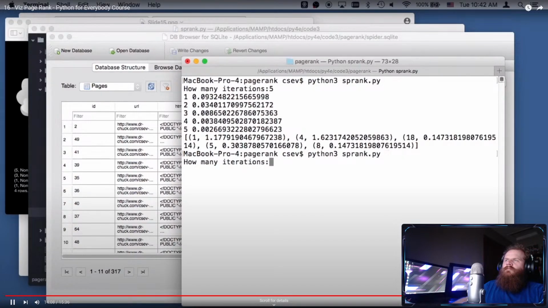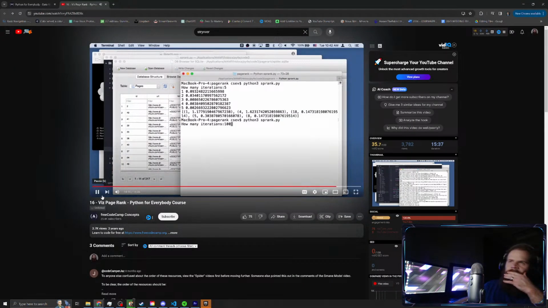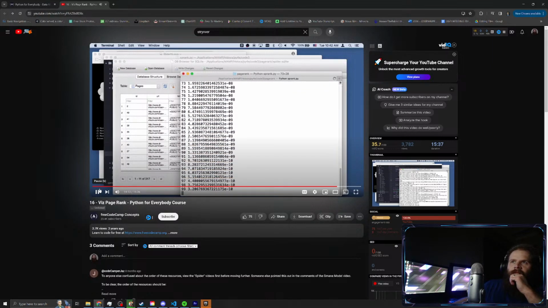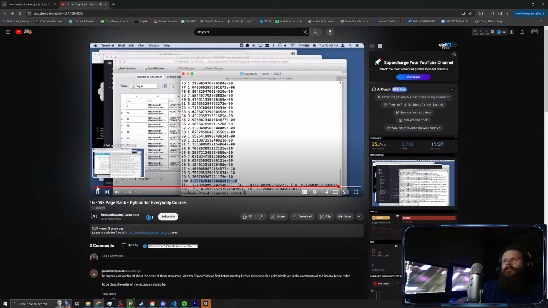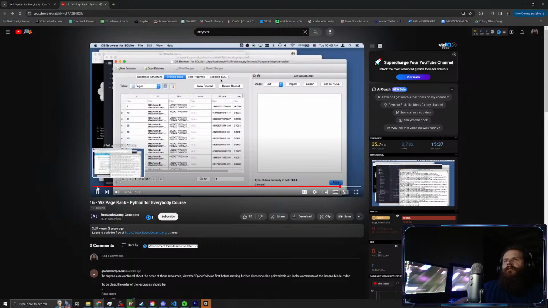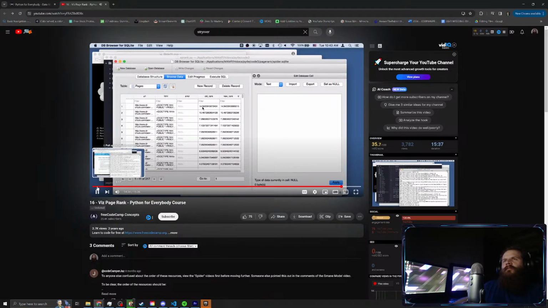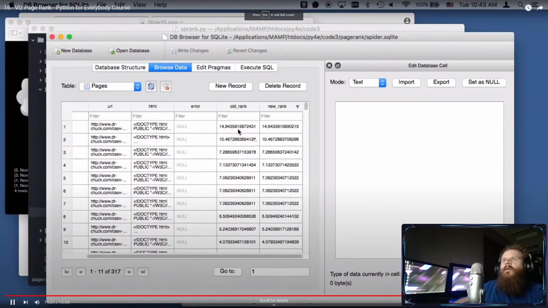Okay, and so I can run page rank like 100 times, and after a while, it hardly changes. So that's 2.7 to the negative 10th power. Now, let me run it one more time to update the stuff. And if I refresh this, look at how stable these numbers are. 14, 9, 4, 3, 5, 9, 1, 5, 6, 7. The difference is there in the 7th one. So that's why this whole PageRank is really cool. It seems really chaotic when it first starts out, and away you go.